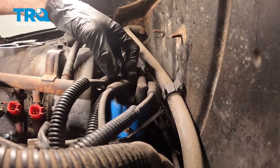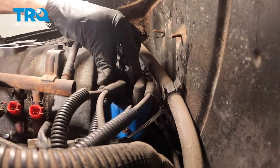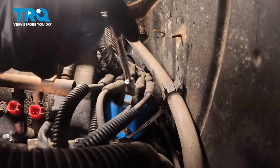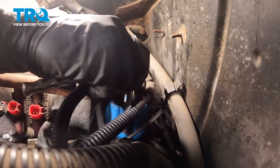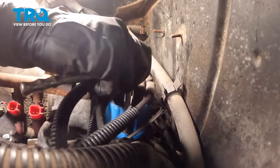We'll rest that down into the proper placement here. It should want to slide right down on there. Once you feel as though you have it in the proper place, we'll continue on with tightening each of the two mounting bolts. Once you bottom them out, you just want to make sure they're snug, but we don't want to over-tighten them because we don't want to break them off.